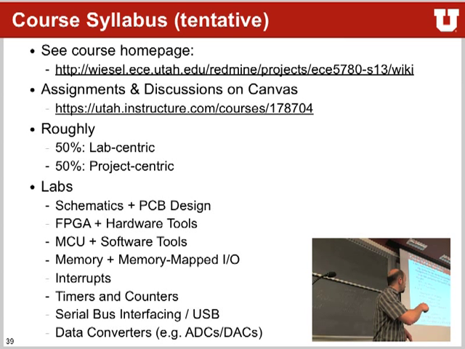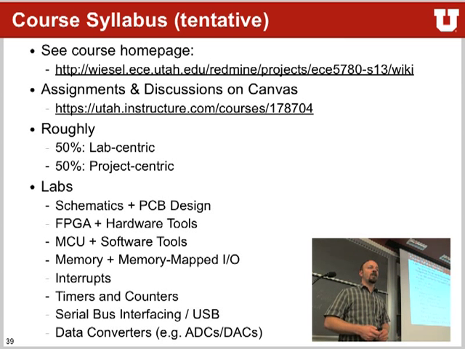Class is organized in about 50% labs and 50% project. So we have a total of 7 different labs in the beginning, 8 weeks. No, more, beginning 10 weeks. And then the last part is just a big project where you will be building in groups, and we'll talk about that in a second. So what are the labs about?